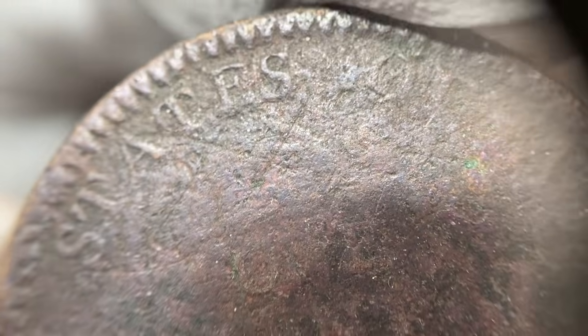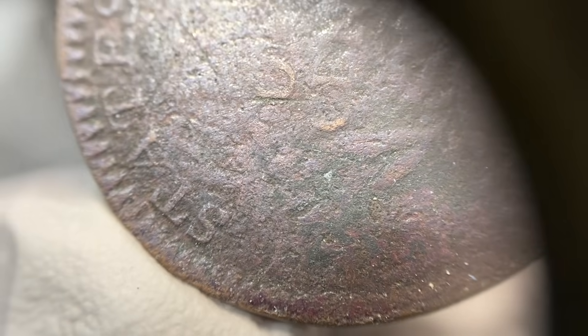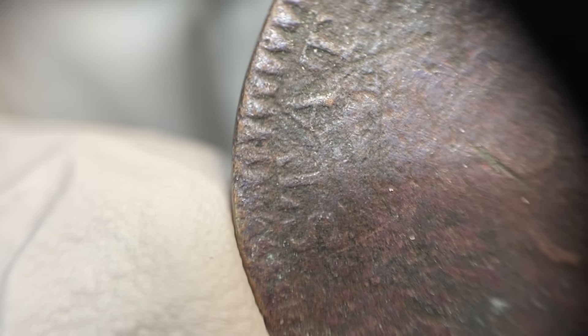1794 — there's a couple of rare varieties on these guys, one of which is the stars reverse with the stars in between the reading. What a wild design idea that was! This coin looks like it has them, but I can just about guarantee that's not what we're seeing, because the stars should actually be between the reading and not at the end of the reading. I promise you there are none.